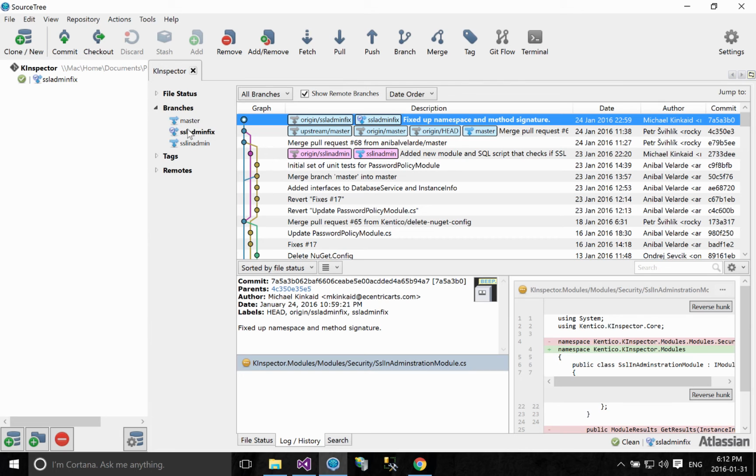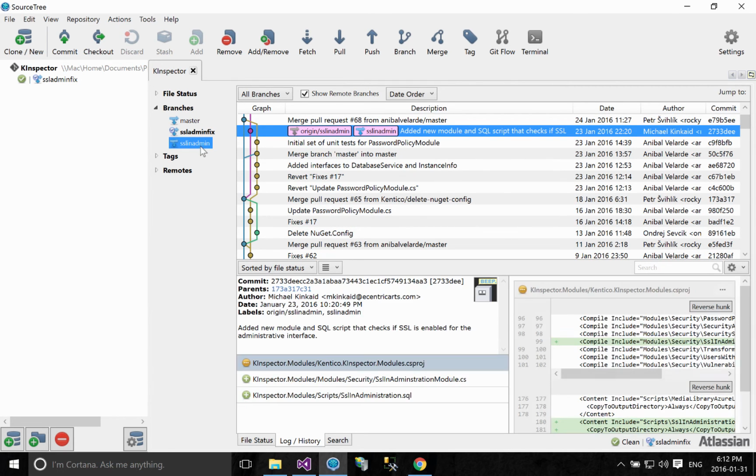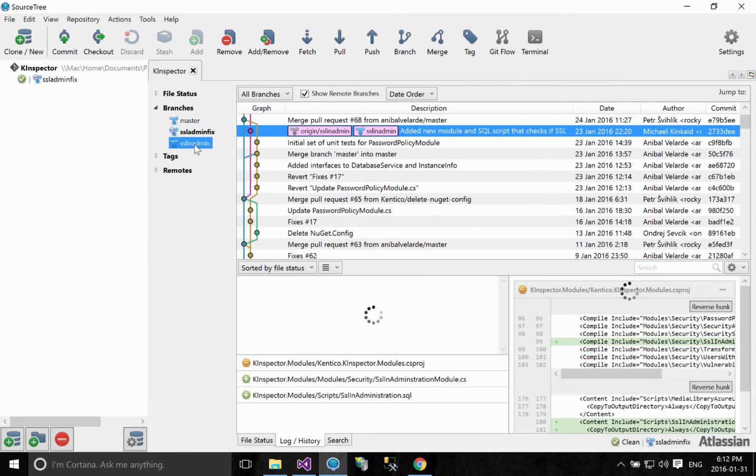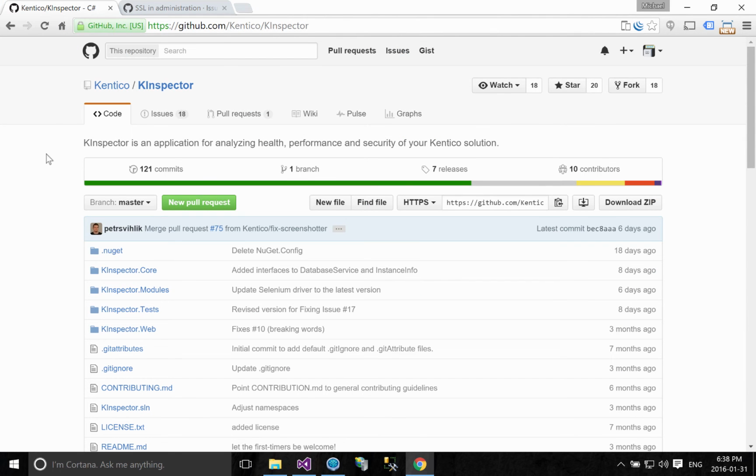So what you're going to do is you're going to create a branch for your feature development. So here you'll see I created a branch for my SSL in admin feature. I later on had to submit a fix, so I have a few branches. But really, I've created a branch so that I can then develop my own feature. Now, an obvious thing to do is to develop a new module or to enhance an existing one.